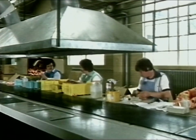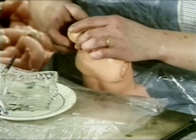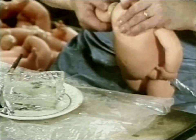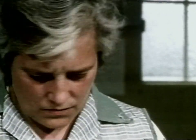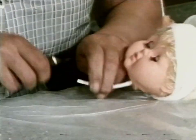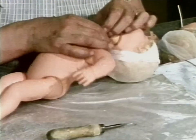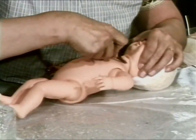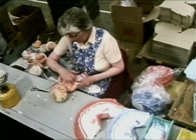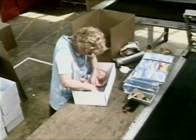Other people are putting the body together. The legs and arms are glued in place. This lady is fitting the tubes that will make the doll cry real tears. Then she fits the head and body together. Lastly, the dolls are dressed. Then they're put into boxes ready to be sold.